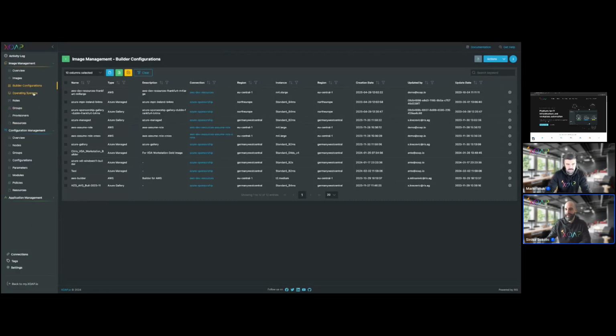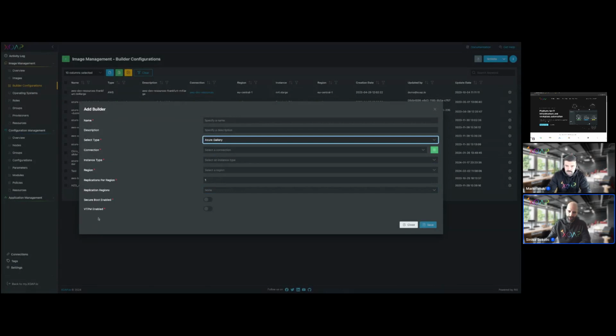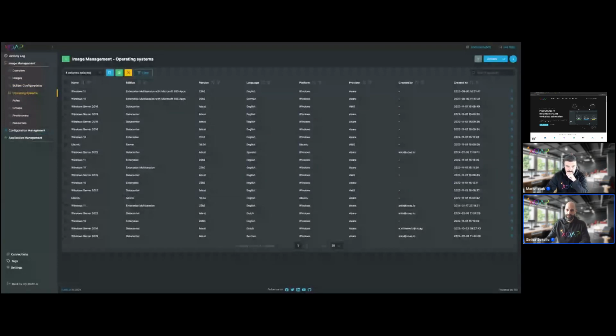The other thing that we are working on right now is adding more options to those builder configurations. So not only these two options will be here, we are currently adding a lot more AWS and Azure related options to choose which subnet to use, which network, all around that stuff, security group configuration. That should be available by the end of the sprint, besides also the availability of Azure and AWS marketplace images. Pretty cool. I'm looking forward to it.